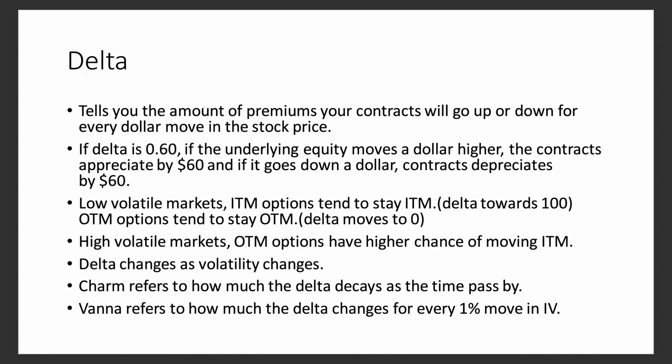And for that, you can just buy one share of SPY and you will be outperforming it, just like that. It's also going to tell you how much money you will lose if the trade goes against you. So let's say you buy a 480 call, which has a delta of 70. For every dollar SPY goes down, your contracts will be down about $70 initially. And say you buy 100 contracts without understanding the risk.